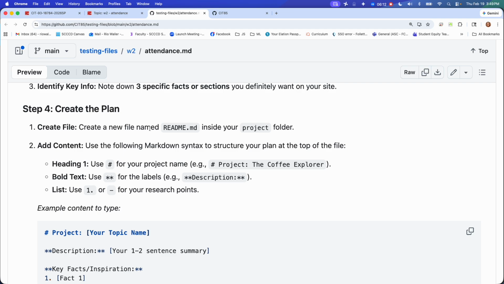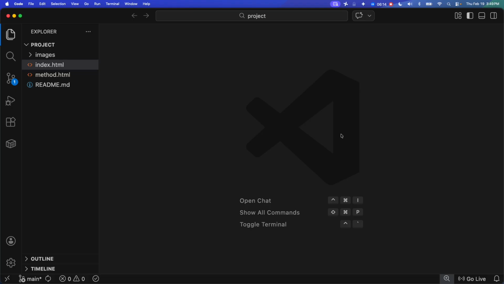Okay, so now we're going to create a new file in your project folder. Again, here I am. I already have it, but now instead of doing folder, I would do file. And this is really important: you name it the way I show here, which is all caps, README, no space, .md. README, and I've said this before, is the only file that is all uppercase. Okay, so this is the file you will create.